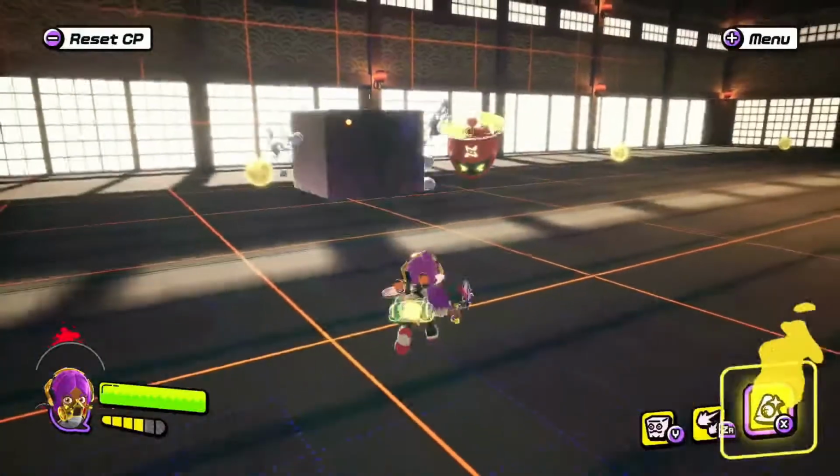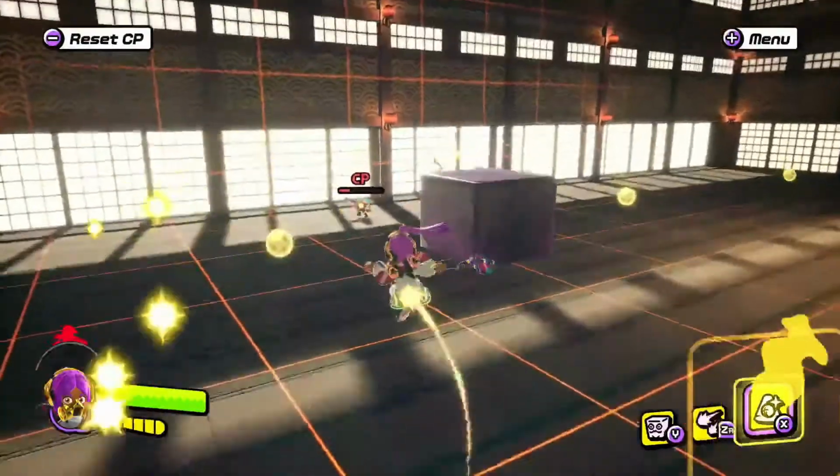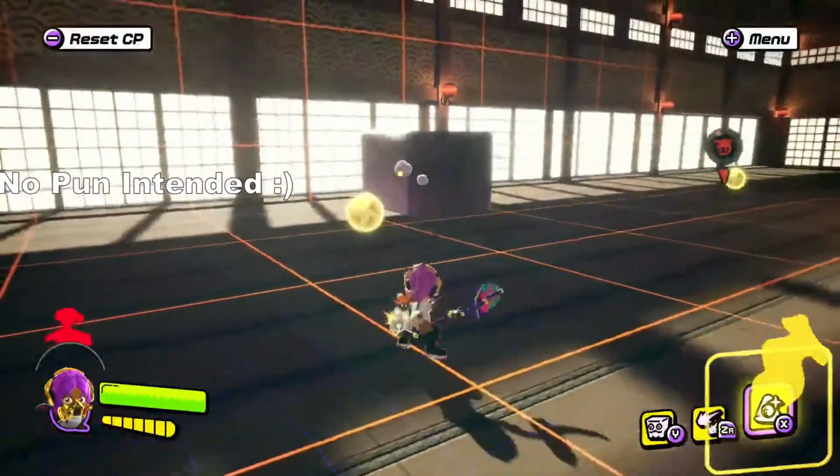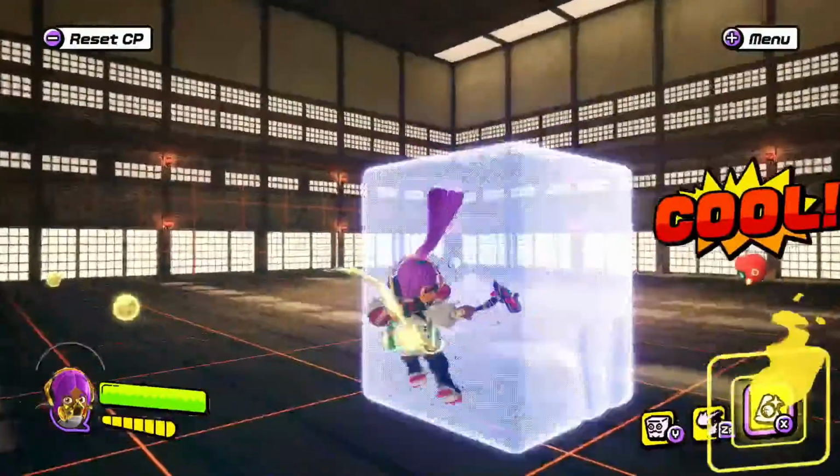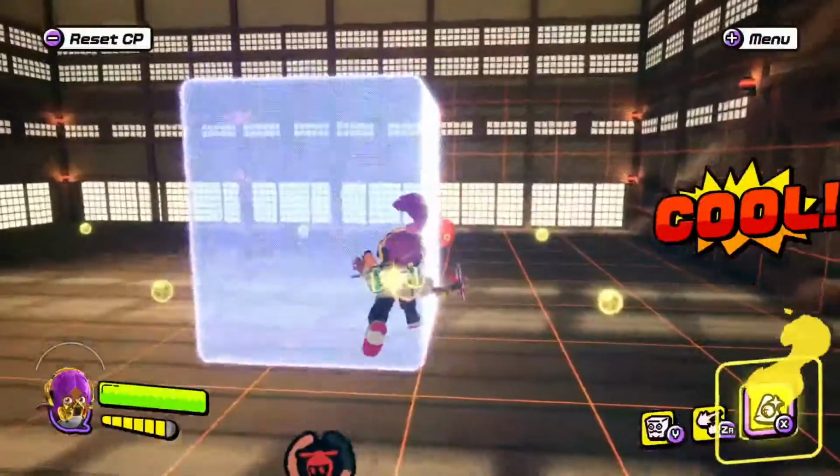You basically create your own piece of cover. It's a pretty solid move, and depending on the player, you can get pretty stylish with it. But Froggy Block has another unique property as well.